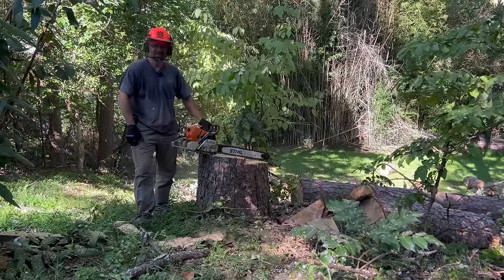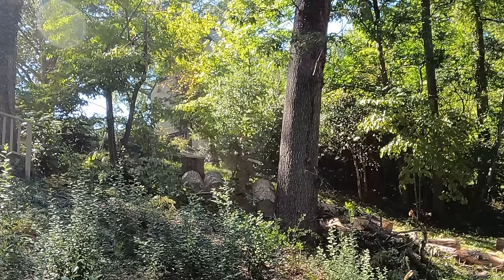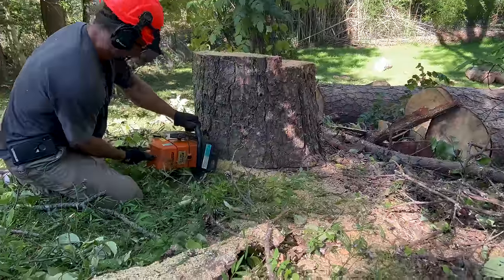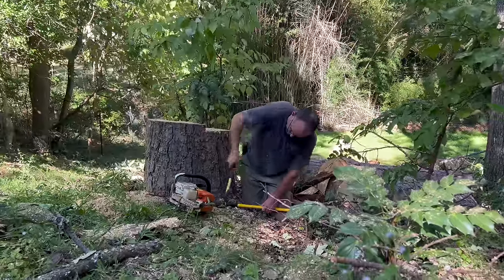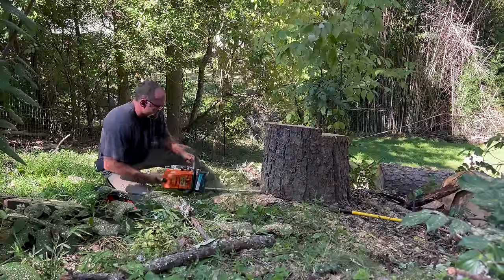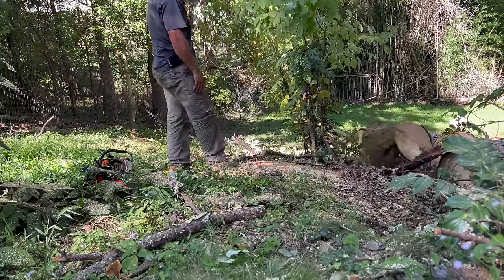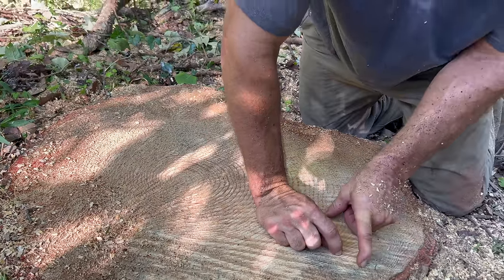Gratifying. I'm like, why isn't that thing falling? It just needed a moment. About 80. 80 years. It's a pretty big tree for only one person's life.